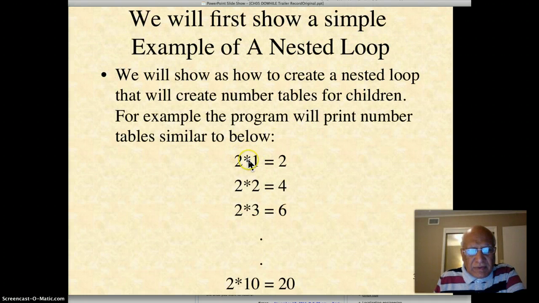The reason we need to run the inner loop from 1 to 10 is that first time it's going to do 2*1 get 2, second time is going to do 2*2 get 4, third time is going to do 2*3 get 6, and so on, and lastly we'll do 2*10 equals 20.